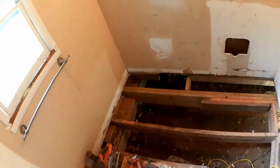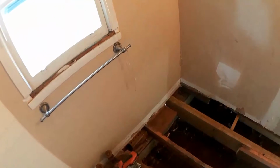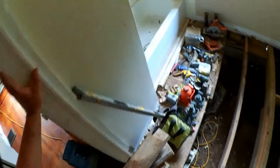Alright, well that has taken the load nicely. The floor is much flatter than it was before, and it won't sag any further. Now it kind of matches the rest of the house. I believe one more thing, I will put another block in here. Amazing what it takes to do what should not have needed to be done.